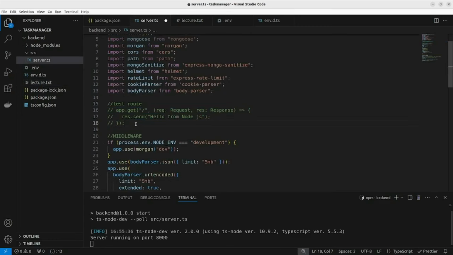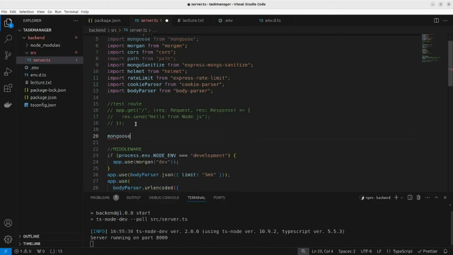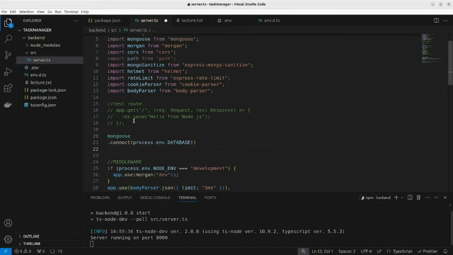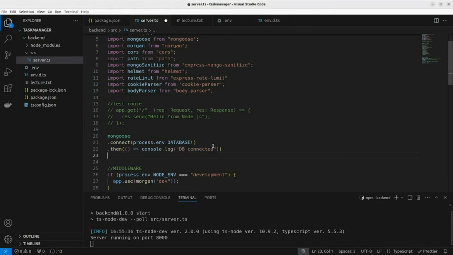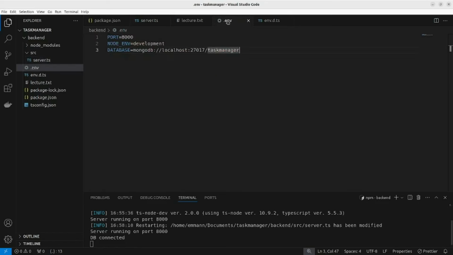So I comment this route, and now let's add our MongoDB connection: mongoose.connect, process.env database. Then, because it returns a promise, and as you can see, server running on port 8000.